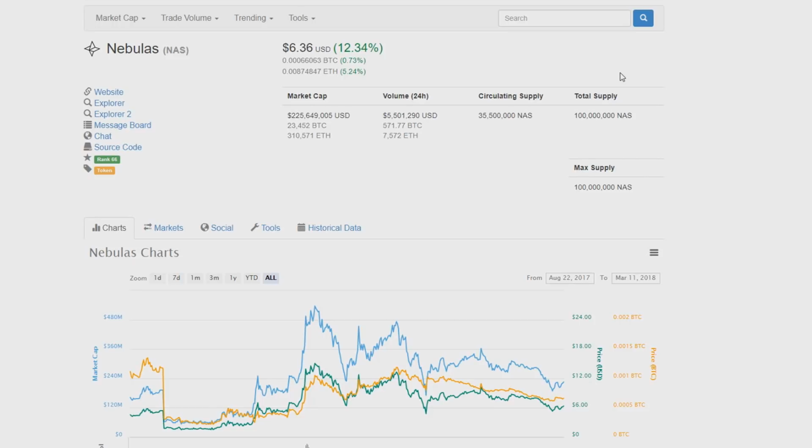And as of recently, it has surprised a lot of people, as everybody wants it to turn bullish again. However, the bears have really been beating down the market. So again, with Nebulas, I think it checks all the boxes for me. However, you have to understand that there are a lot of other outside factors that impact the price of cryptocurrencies as a whole. So really, just understand what Nebulas is. Do your own research before you guys make any investment decisions.